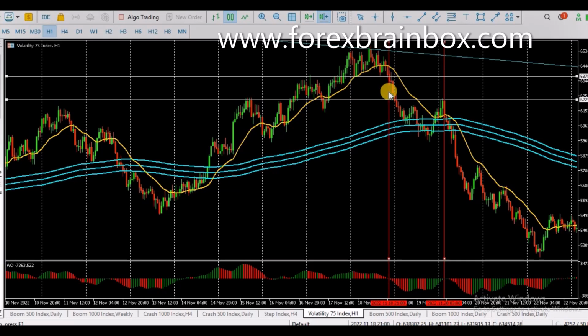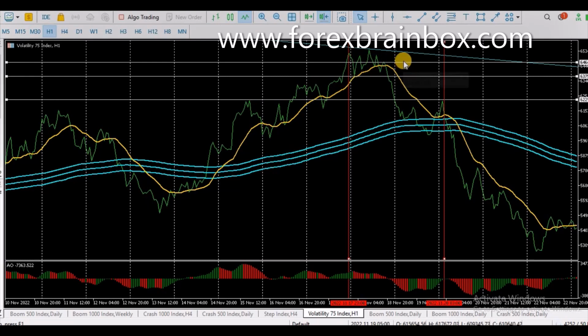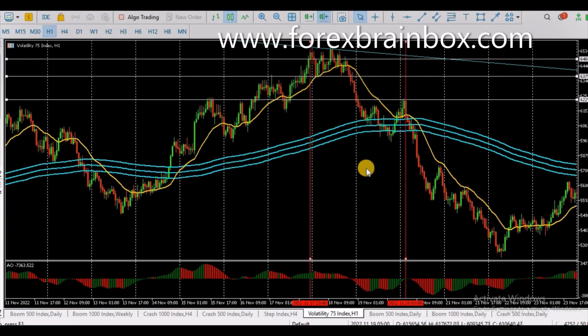This makes you enter the market much earlier compared to 4 hours. So you can enter the market here, then you go to 4 hours. When 4 hours breaks through the structure again, place another sell. So this is it, guys. Then you can set your stop loss in 1 hour above the moving average and above the structure. It should be above the market. Now watch how far your market will go.